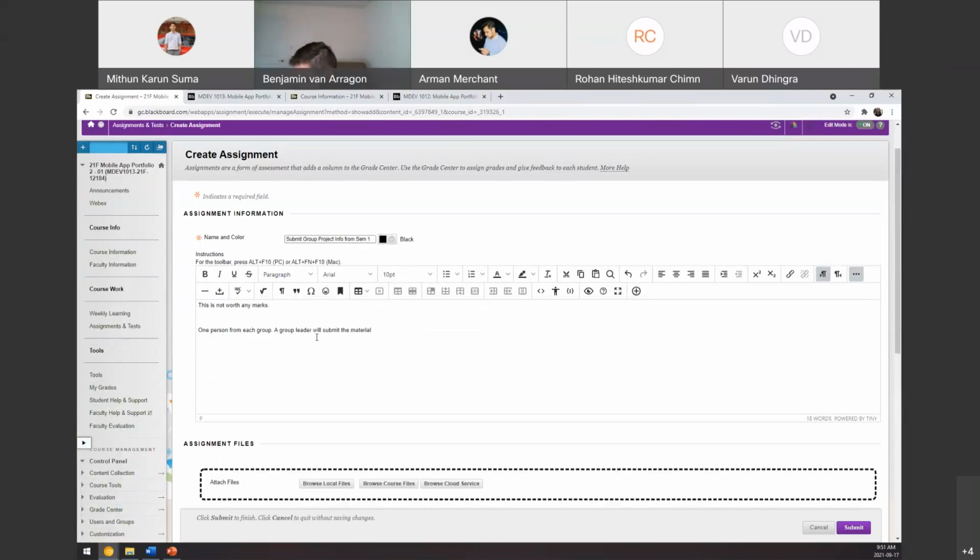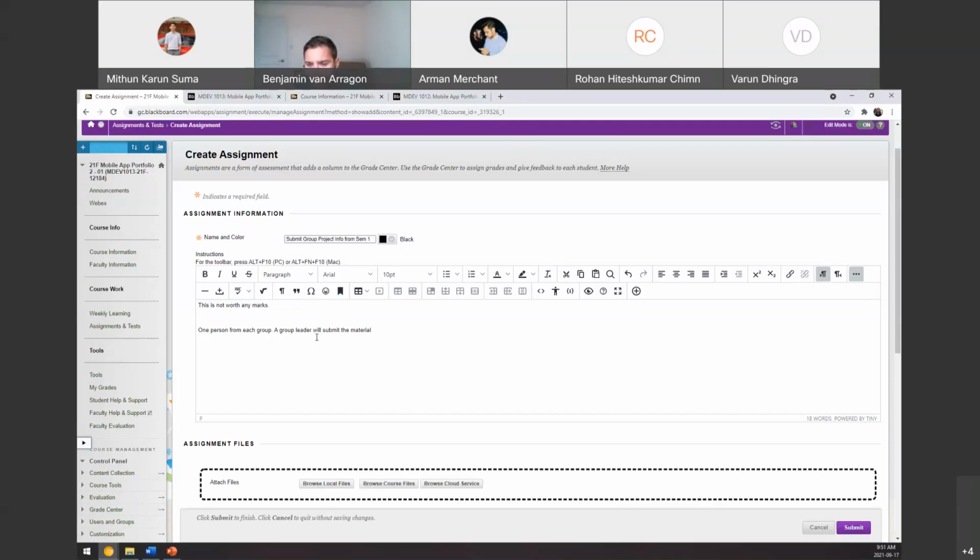Do you need the code also? Sorry, do you need a code base? I don't need the code base, but if you can show me screenshots or a video of the app working, that would be really cool. Yes, sir, but we have not done the coding. We have just done the design part. Yeah, I understand.